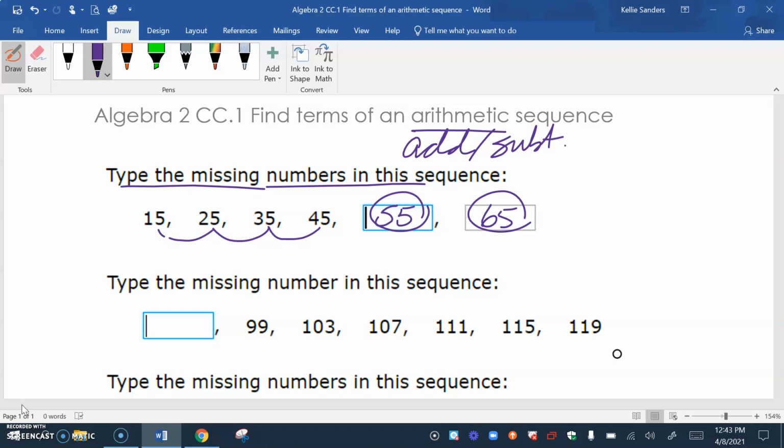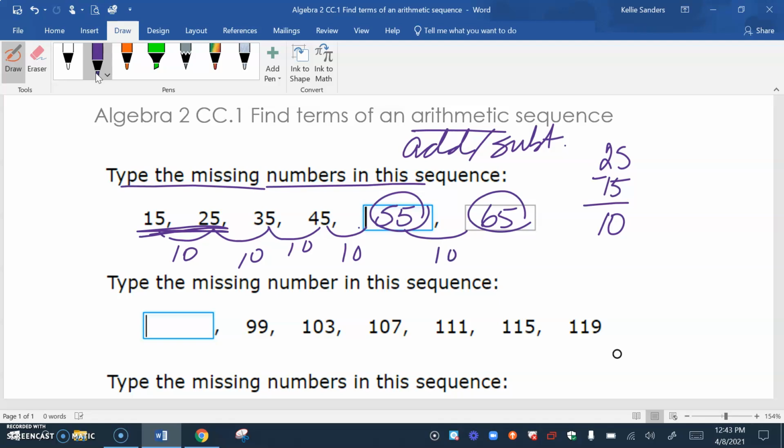Well, if we know that it's an arithmetic sequence, then we look at the first two terms and we would subtract. Well, actually it helps to write down the number correctly. We write down the first two terms and we subtract them because we're going to figure out what was added each time. So we are going to add 10 every time, and that's how you do it.